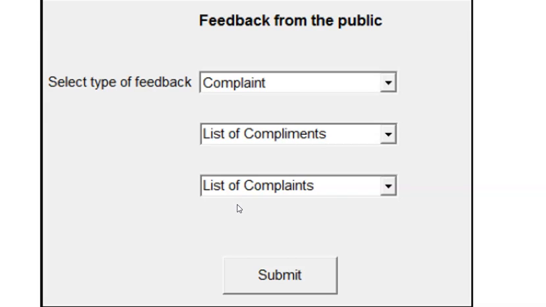However, if we have compliments and complaints, what the person wanted to say might not be in the list provided. So the combo box could limit the options as to what the user wants to enter. I'm not sure if you guys have used the Uber app to complain or to compliment, but there's only certain options available there, which is sometimes a bit frustrating.